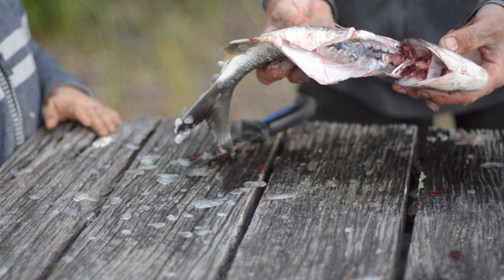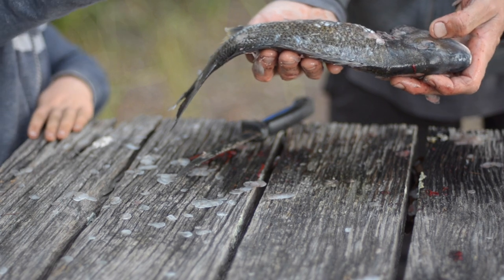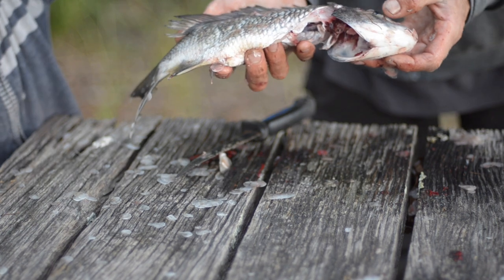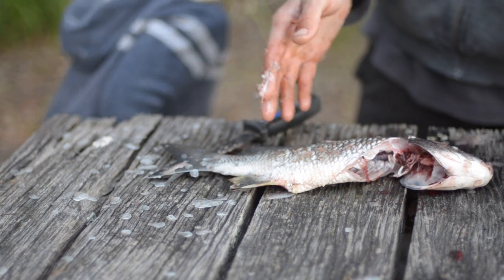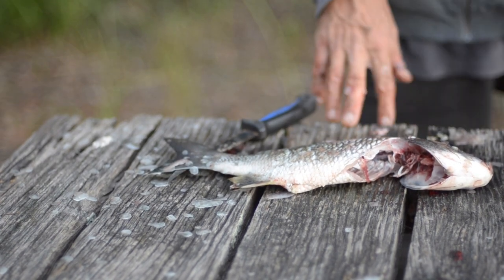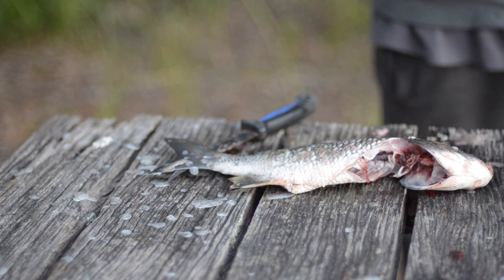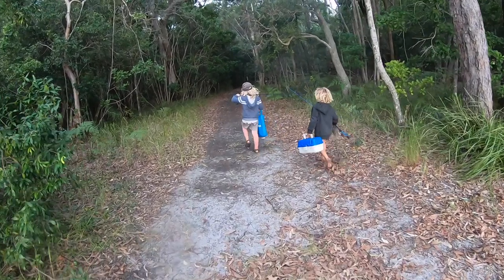Right there, yes. You can eat all the fish. We bake him. Can I throw that bit? You're having him for dinner, right? Yeah, in the sand. Yeah, that's your dinner. Yeah, let's bury it. No, throw it in the river, because all the stuff that goes in the water will feed all the other fish and make them bigger. It recycles itself.